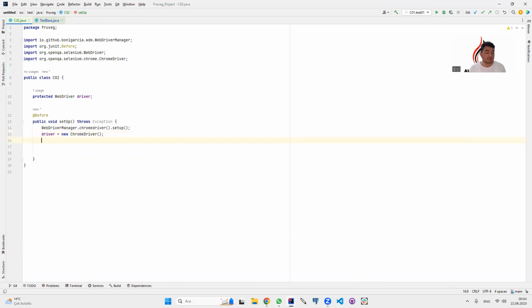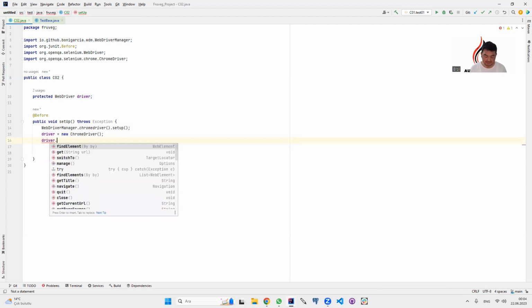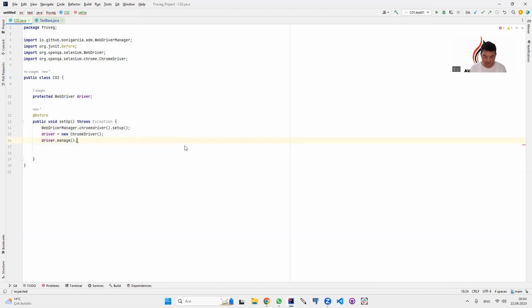And actually we can always write this code. Firstly, I do window maximize, and I do timeouts implicitly wait, and I write these two codes. First, driver dot manage dot window dot maximize.